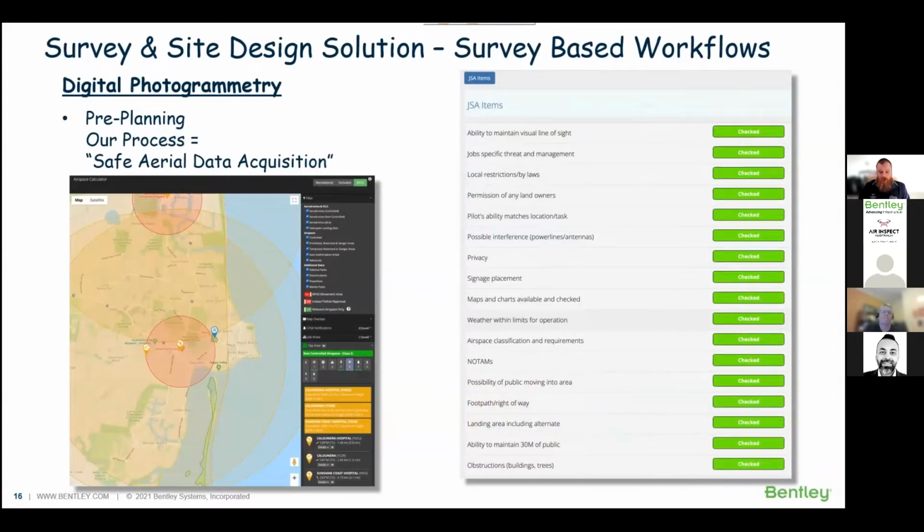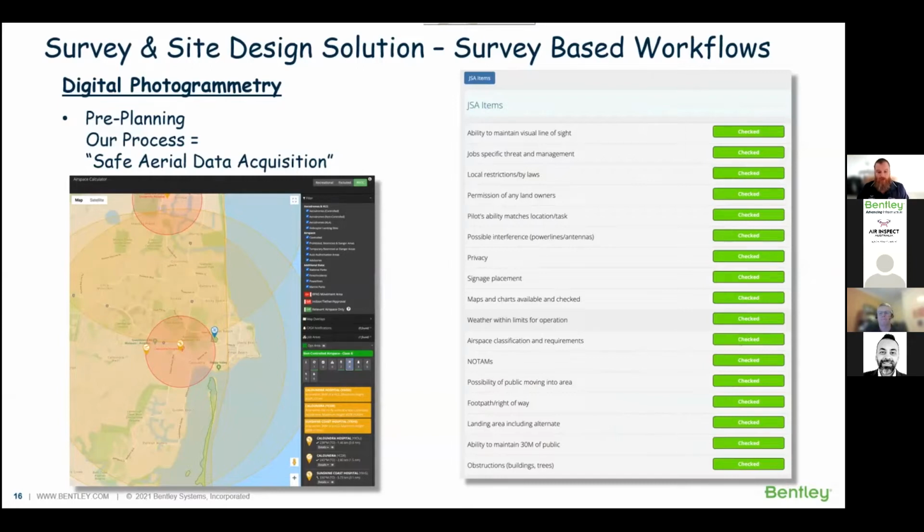So you'll see some of the additional pre-planning processes on screen. On the left, you'll see our compliance software. This basically is giving us a bit more information on the airspace and the potential risks in the airspace, such as aerodromes, obviously helipads again, and any other emergencies going on, etc. They're usually all included in these maps.